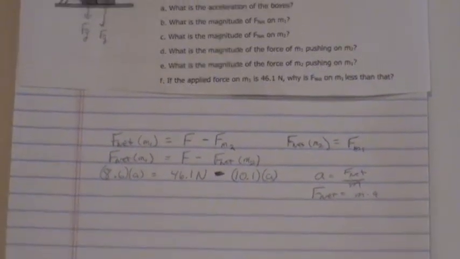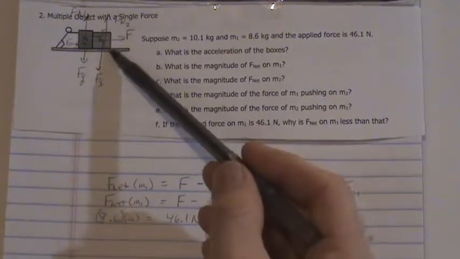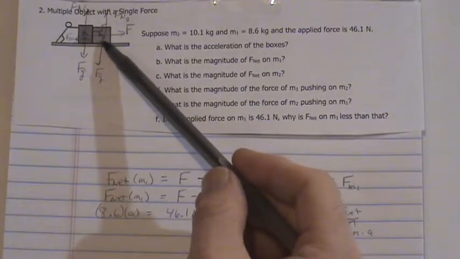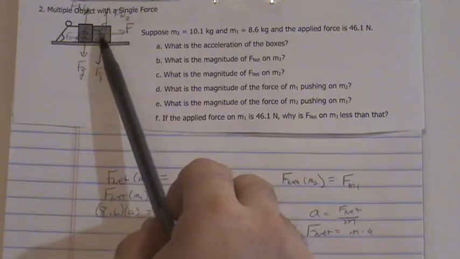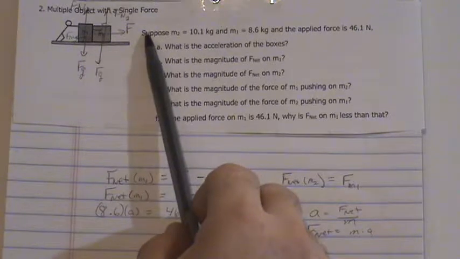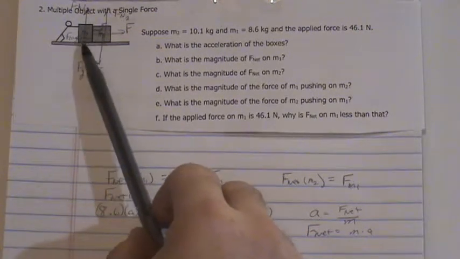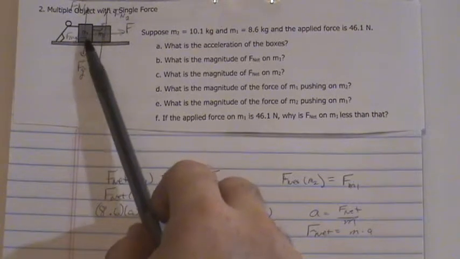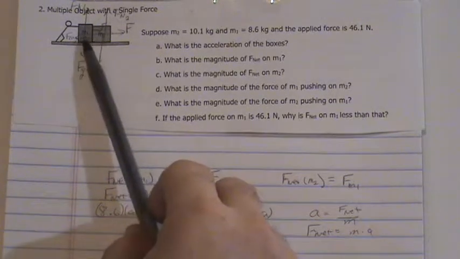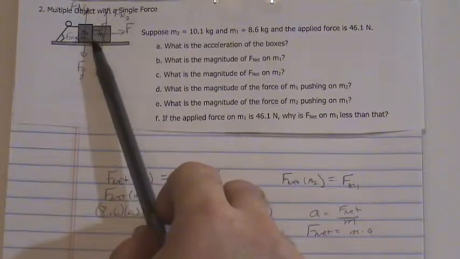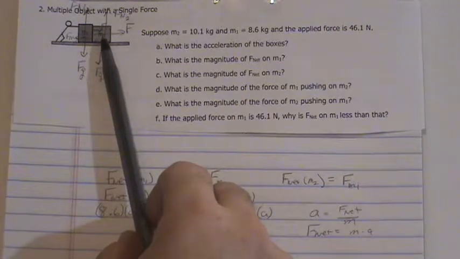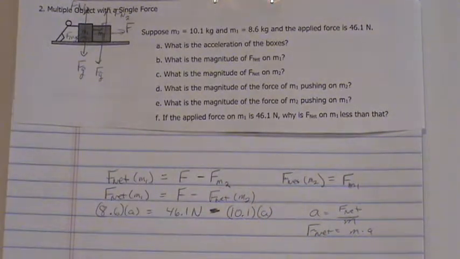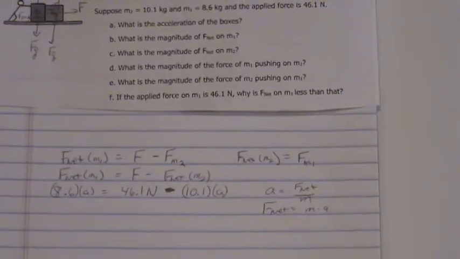I said I wasn't going to flip back and forth, but I think we need to point and talk a little bit. This box cannot accelerate more than that one, because its inertia will want to keep it where it is unless this box is pushing it. This thing's not going to take off and fly out all by itself, because then M1 would no longer be pushing on it, and that would stop happening. On the other hand, M1 cannot accelerate faster than M2, because it can't run over it; M2 is in the way. If that's how you want to think about it mentally, that's not the worst thing in the world. There are more technically correct ways of looking at it, but that works. So these accelerations have to be the same.